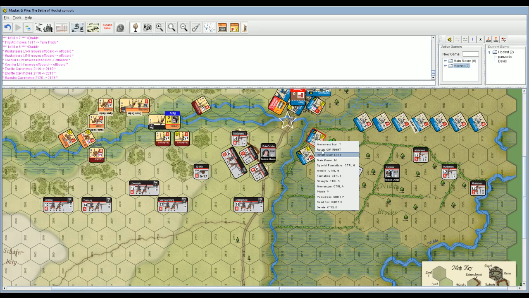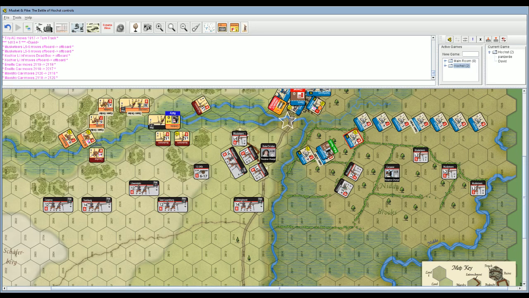And we'll rotate one more time. No, wrong way. 5. He can't do that? He's formation shaken. Oh, okay. He can't move, so he's only got half the movement. He's only got 4 movement points. So that was 1, 2, 3, 4. Okay, and the rest of these guys are going to stay where they're at for now. Well, no. Let's see here. One guy will move here. This guy will move here, get myself a little bit closer.